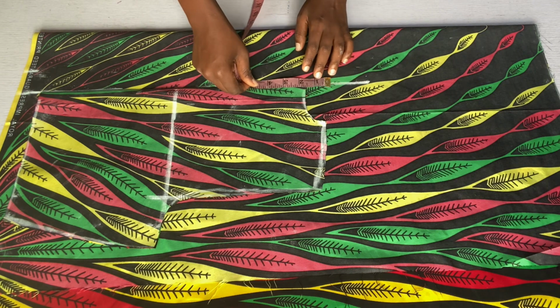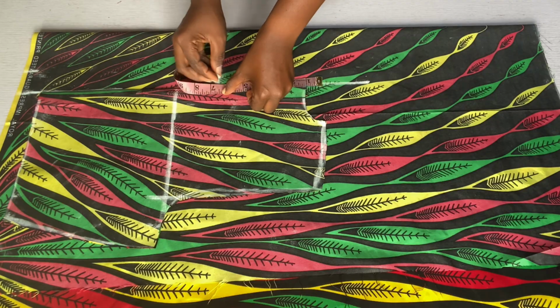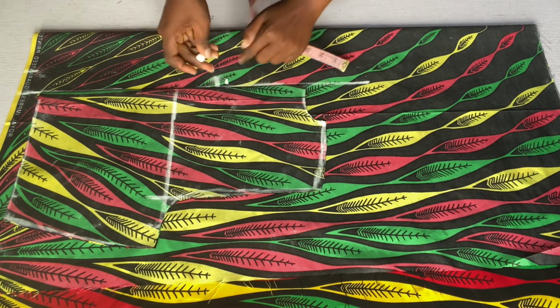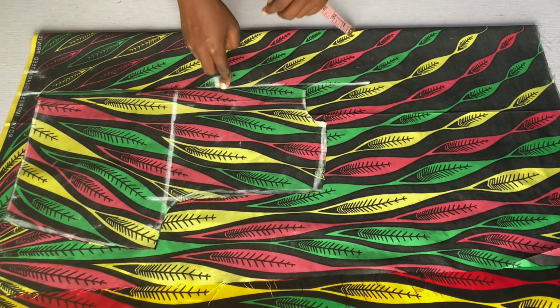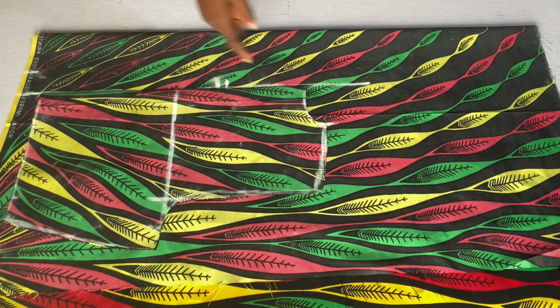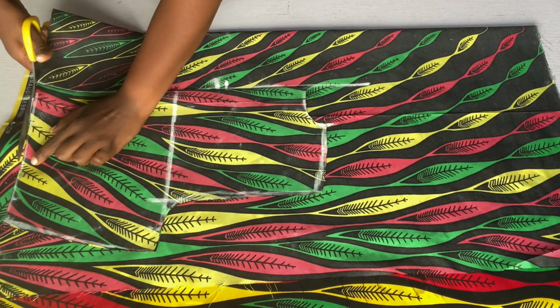So for the front neckline, I'm going to take off, remember, we've already marked in 1 inch for the back neckline. So I'll take that 1 inch off. Then I'll come down 6 inches for my front neckline. After marking that 6 inches, I marked out my shoulder line. Then I'm going to trace off all the excess I have on the side.